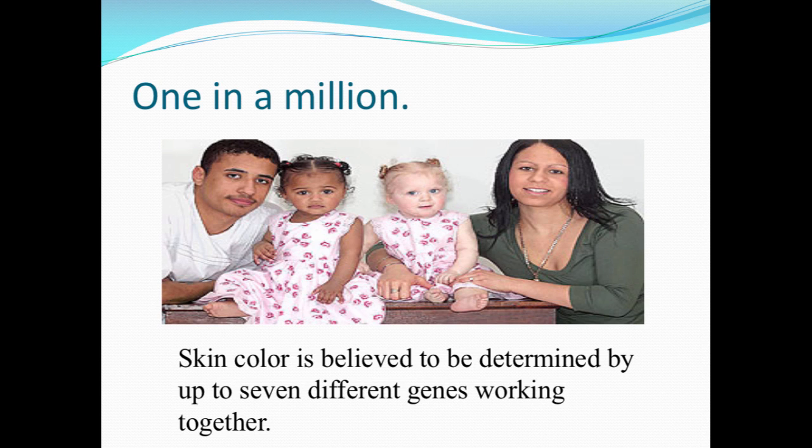It just happens to be that one was fertilized with an egg and a sperm that carried fair, and the other one was fertilized with a sperm that carried dark. So it's 1 in a million. They are still full blood siblings, but they look extremely different. Scientists actually believe that our skin color isn't just determined by one gene, but actually a combination of 7 different genes working together. And if you think about it, it kind of makes sense because there's not just one shade of white, one shade of black, one shade of tan. There's multiple different variations, and that's because there's multiple genes working together to create our skin color.